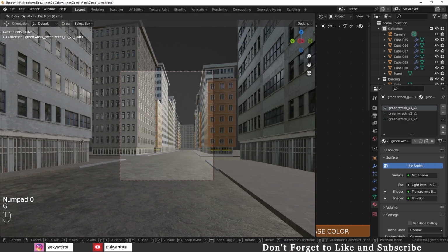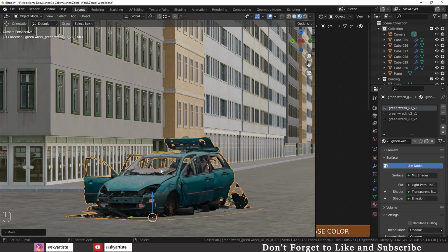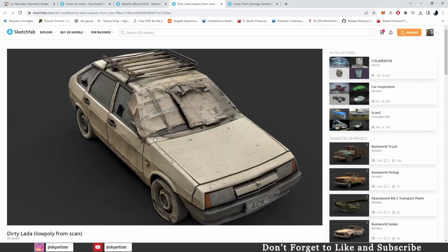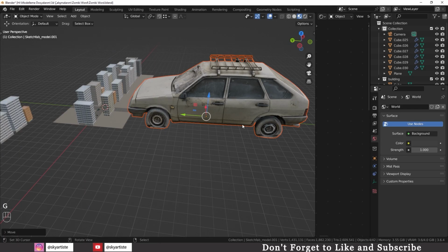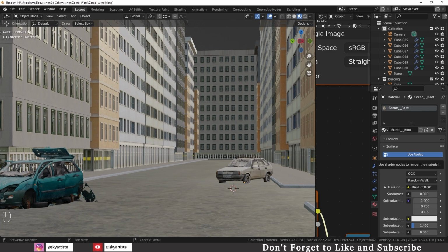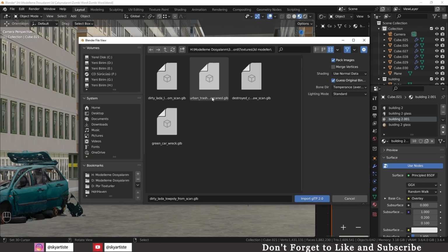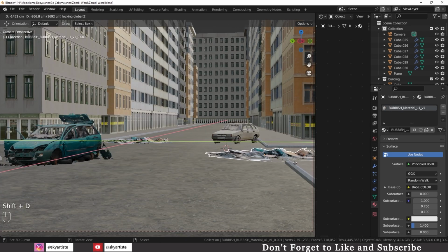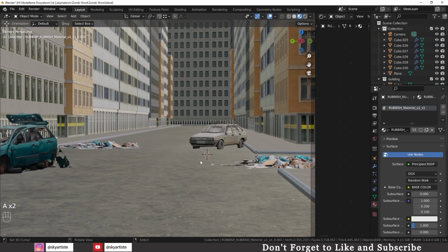We switch to the camera angle and place our object in a suitable position according to the angle of our camera. Again, we download a different tool and import it into our scene. We place it in a suitable place for our stage. Now we import the garbage model into our scene. By entering edit mode, we delete the overlapping vertices so that the number of vertices of our model decreases. We bring it to a suitable position on our stage and place it.